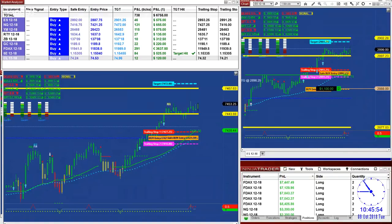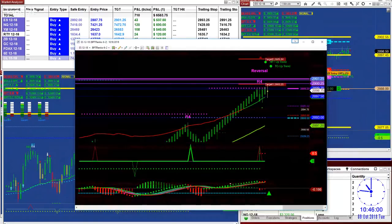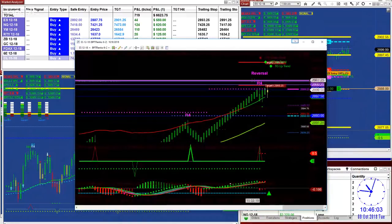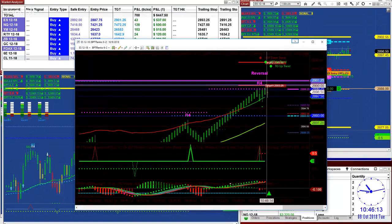Don't take any more long trades on the ES. For the ones that did go, try to be on a sim route now. And we are about to short this market out of the band. Target hit, profit taken. There is nothing left on the ES to chew on. It's finished. The party is over.